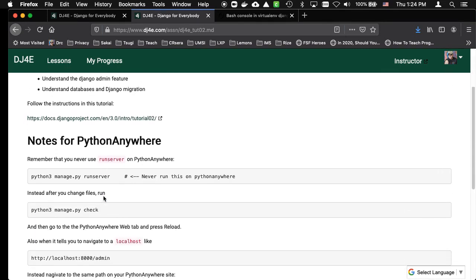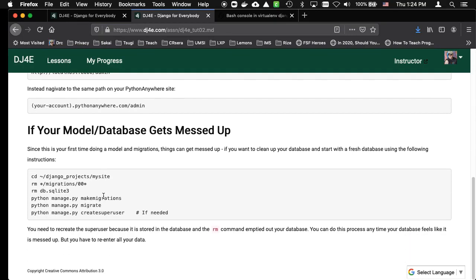And if you make a mistake, you can get to the point where you need help, and sometimes it's easier to just wipe out your database. But if you've added a question or added some choices or built models, you've got to do all that stuff again. But it's sometimes just easier to redo some of those things. So I'm going to show you what to do if your model/database gets messed up, and your manage.py makemigrations and migrate are not doing what you think, or they're giving you weird errors. Now if you're getting a syntax error, make sure you do a python manage.py check right before you declare that your database is messed up.